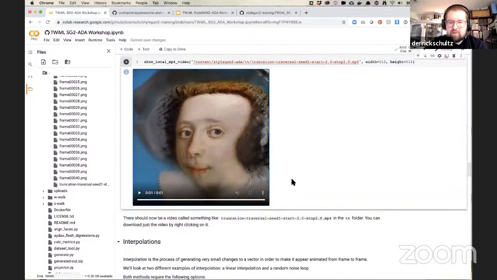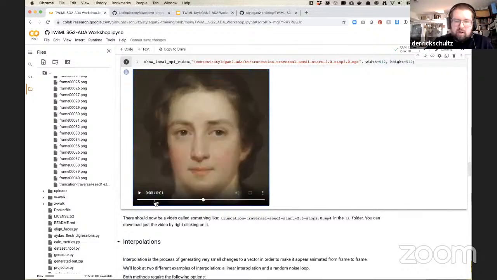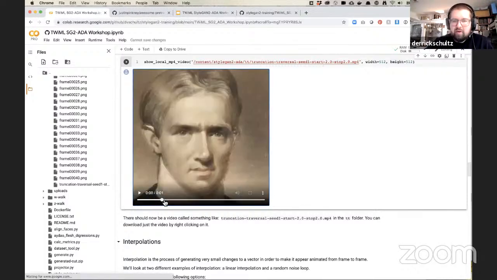Okay, so that covers truncation. So again, remember that you can pass those in for standard images as well. So if I wanted a -1 truncation value for seed 1, it would probably be about here. So you can go ahead and pass it in images. Pretty much every other image or video generation that we're going to look at can also take in truncation. I might skip it just to save us a little bit of time, but you can change the truncation value of any of these models or any of these image and video generating systems.